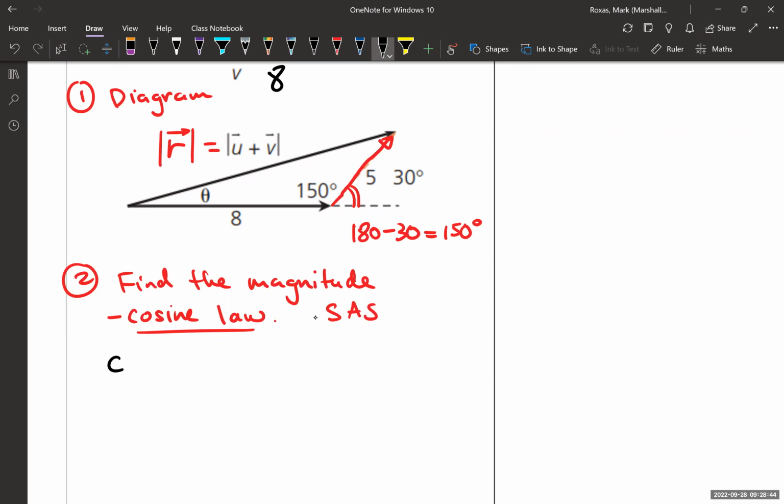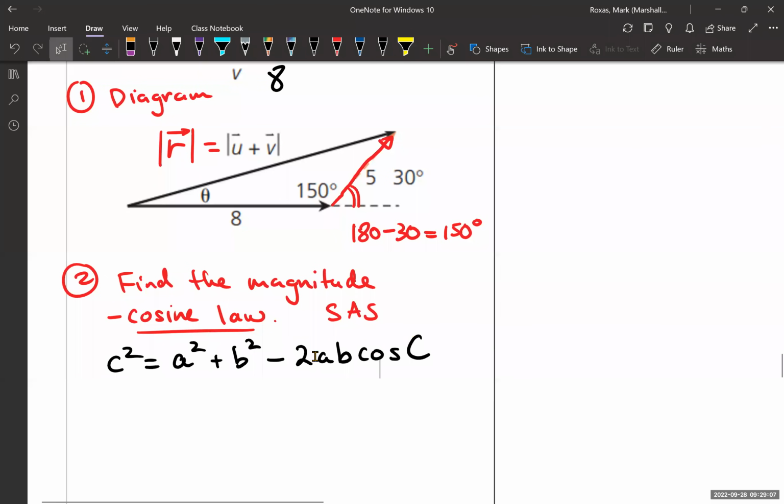Ishwar, okay, go ahead. C squared equals cosine A. Okay, I already failed, did I? You know what, never mind. Think of Pythagorean theorem. It's very similar to the Pythagorean theorem. Then the adjustment, yeah, cosine C, there you go. So it's like Pythagorean theorem, but then you have this adjustment to take care of the angle because it's not 90 degrees. Remember, if it was 90 degrees, cosine of 90 would be 0. And then this term disappears. And that's how you have Pythagorean theorem.